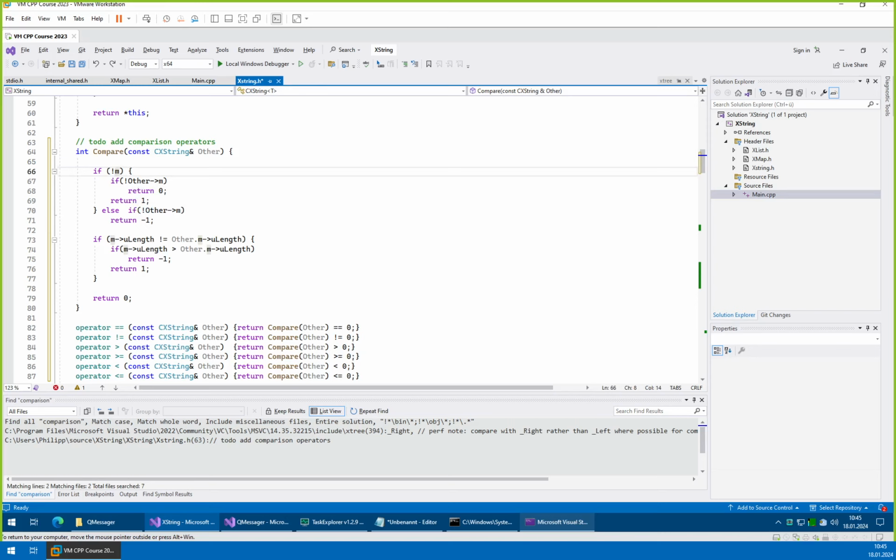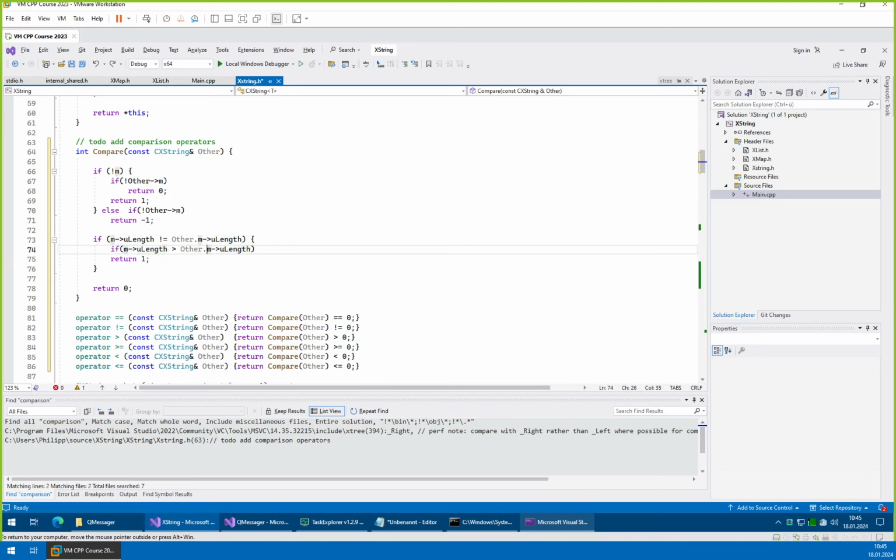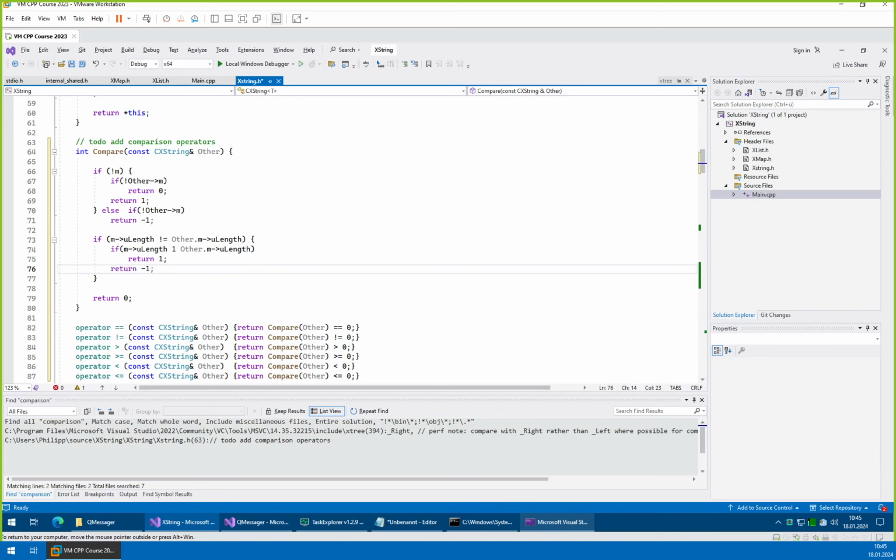No, sorry, if the current string does not exist, but the other string exists, then it's 1. So here, if the current string is shorter, let's do it like this way for simplicity. So if the current string is smaller than other, then return 1, else return -1. So now this should be proper.